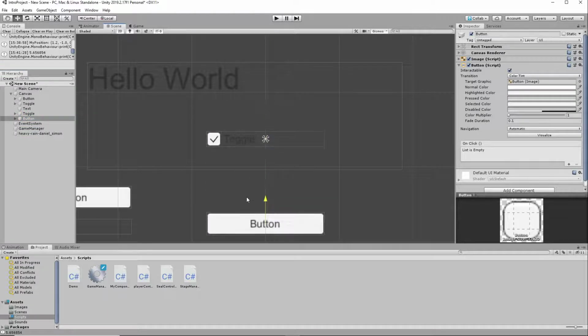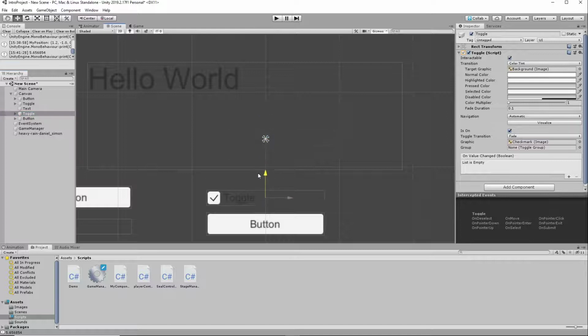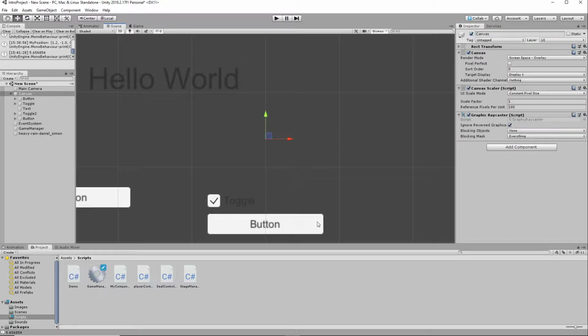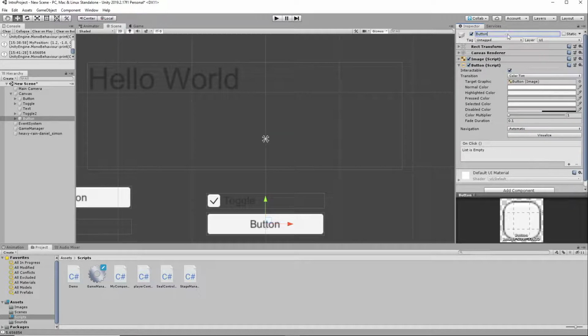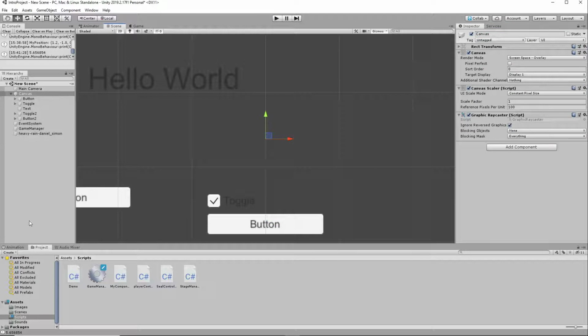There's our button, and here is our toggle. We'll call this one toggle 2, and this one button 2, just to distinguish them from these other ones that we have sitting around.